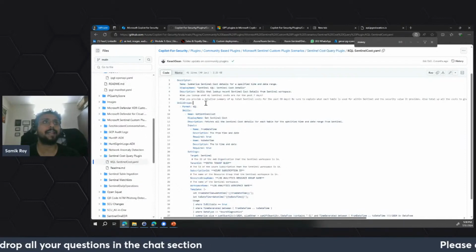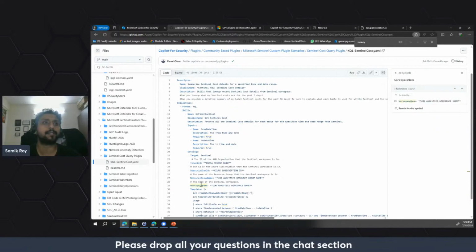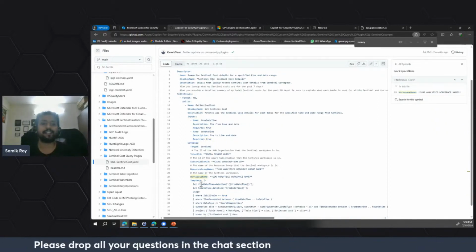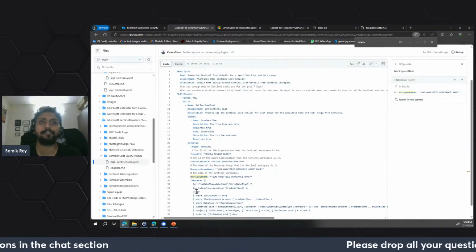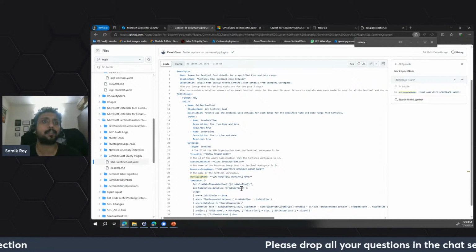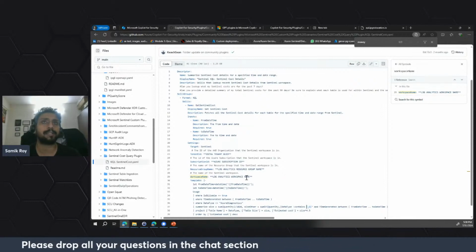So as you see here, it is similar to the plugin I've just showed earlier. It has tenant ID, subscription ID, and this is also doing a KQL query behind the scenes, which is nothing but running a query from your Copilot screen and going to give you a billable data difference for the custom tables alone. That's what it is going to do.